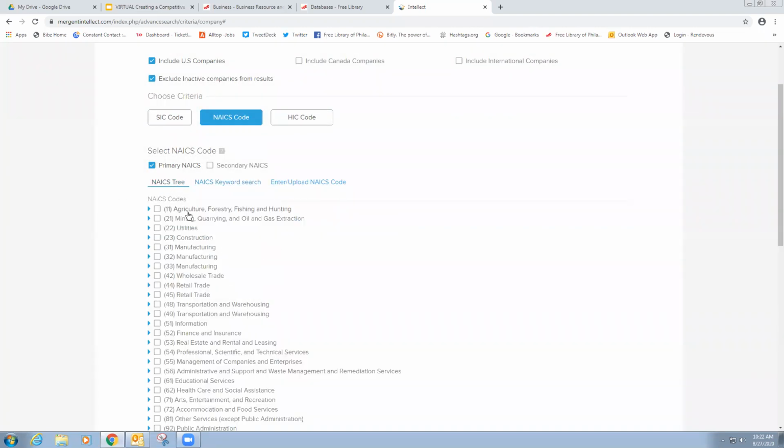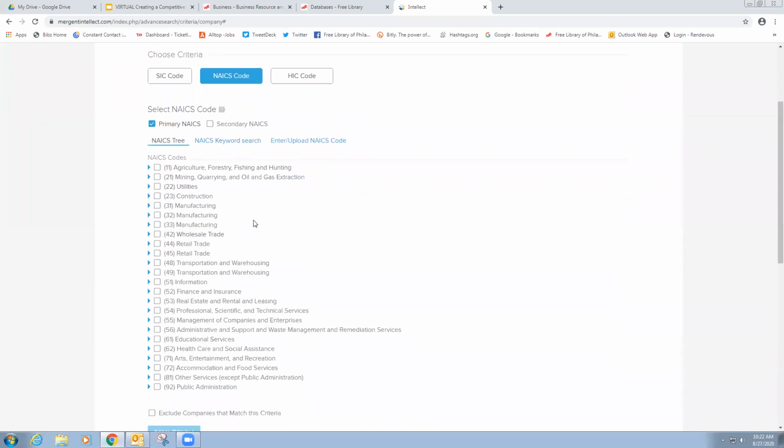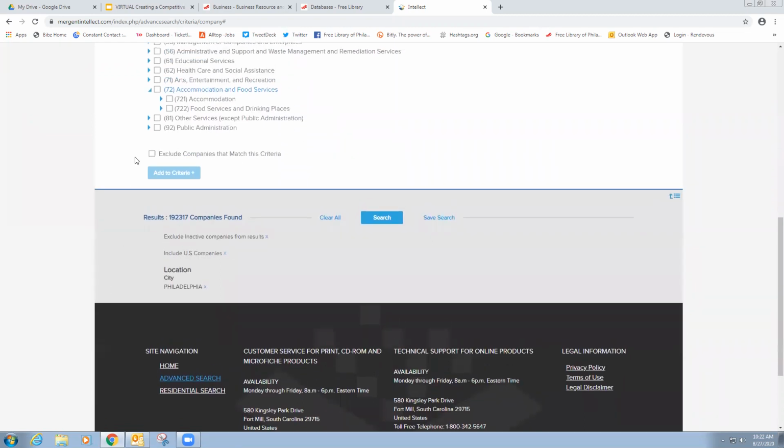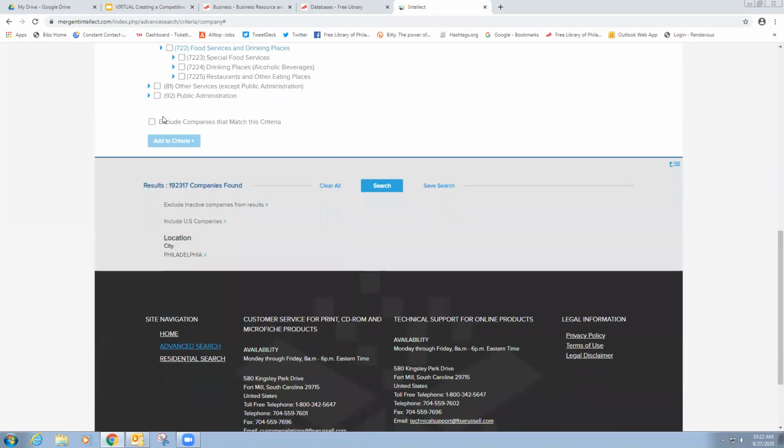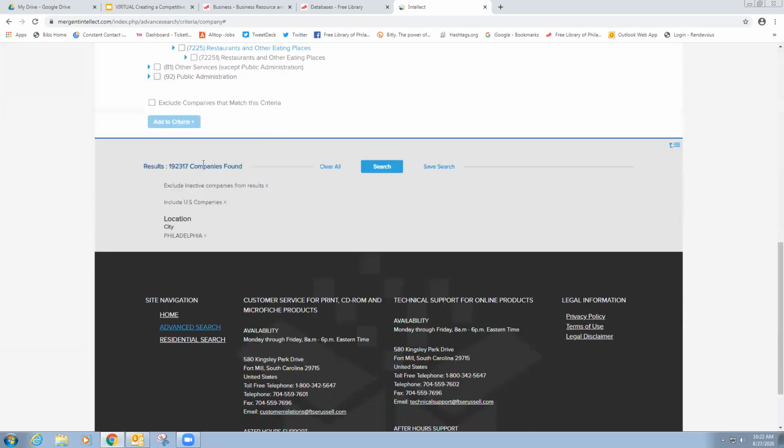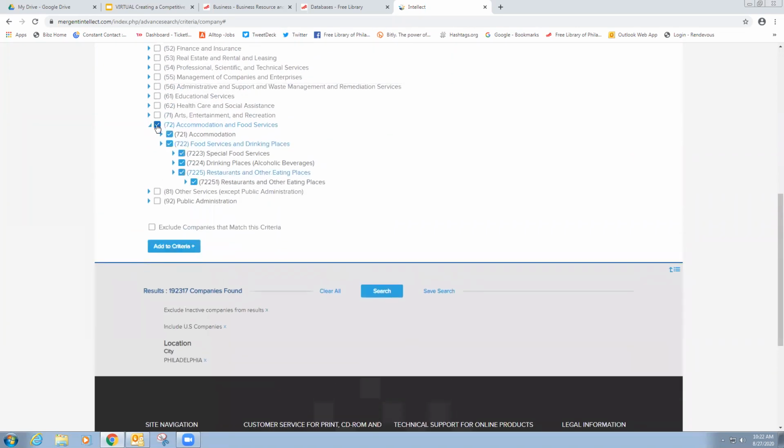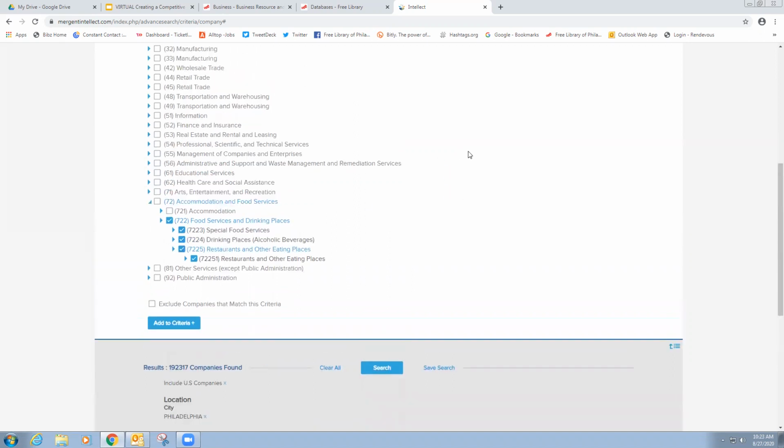And you can also do the NAICS tree. So this is just a nicer version of what's on census.gov/NAICS. So here, again, using 72, that's accommodation and food services. You can expand that there, and you can keep expanding and going on and through and through. You also have the option, you can select all 72 businesses, all accommodation and food services, or you can select all food services and drinking places, or just restaurants and other eating places. Very customizable. So if we want to look at all manner of food services in Philadelphia, we would select that 722.